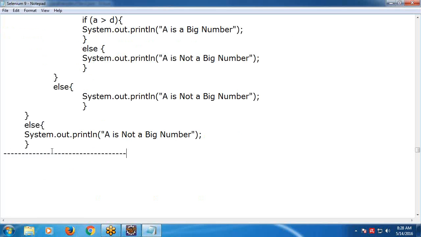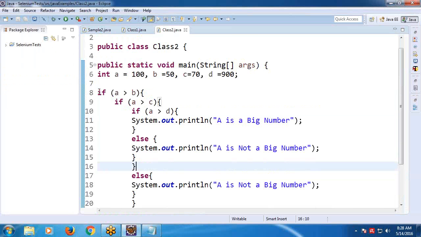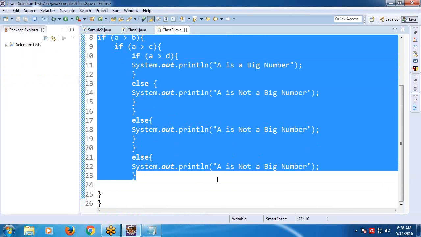Dilpreet, you cover this program using compound condition. Same, using compound condition.